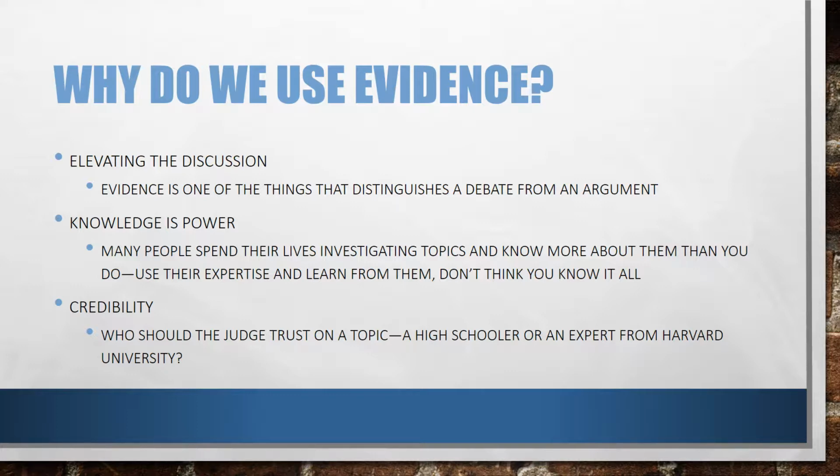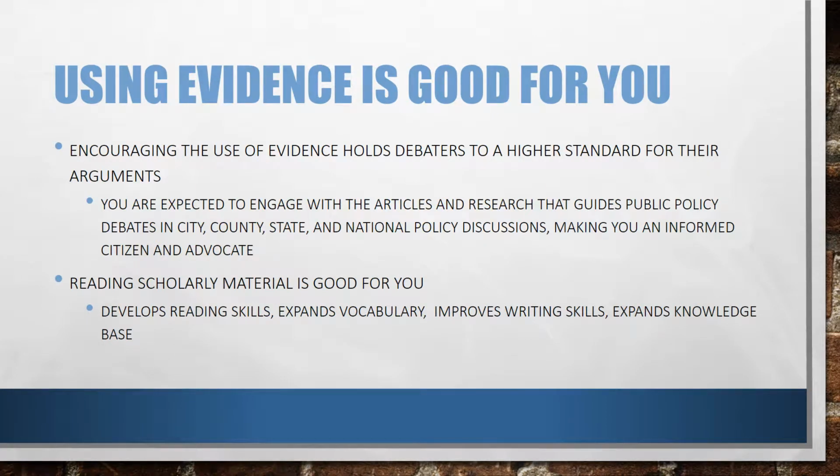The third is credibility. Who should the judge trust on a topic? A high schooler or an expert from Harvard University? Encouraging the use of evidence holds debaters to a higher standard for their arguments. You're expected to engage with articles and research that guide public policy debates in city, county, state, and national policy discussions, making you an informed citizen and advocate.